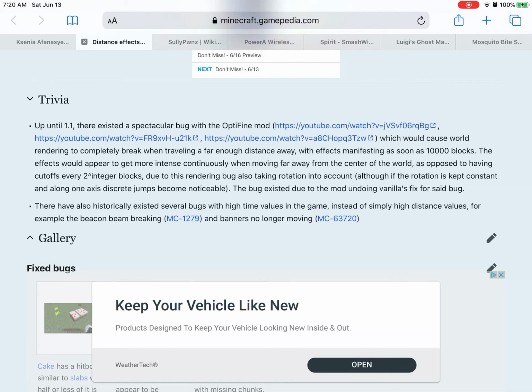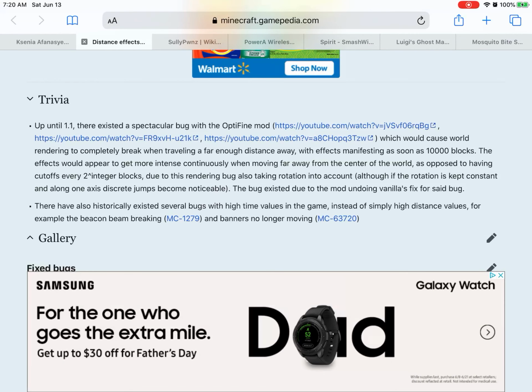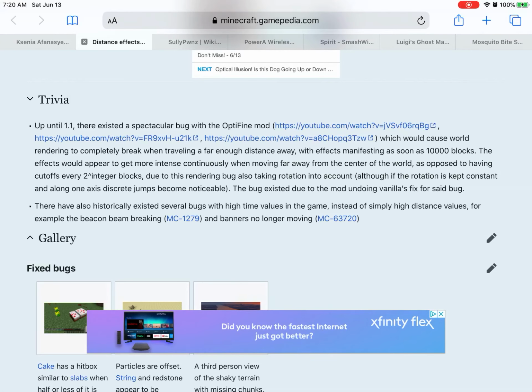Why? And as you can see from the Minecraft wiki, it says just that. Up until 1.1, there existed a spectacular bug with the Optifine mod, which caused the world rendering to completely break down when traveling a far enough distance away, which occurs as soon as 10,000 blocks. The effects would appear to get more intense continuously, moving far away from the world, as opposed to having cutoffs every 2 to the power integer blocks.